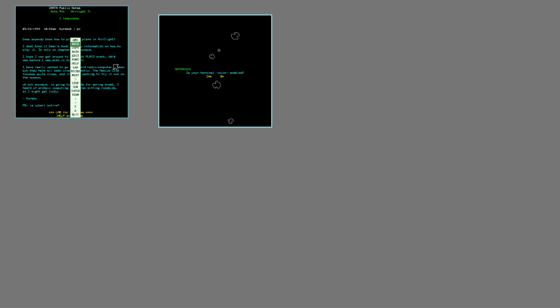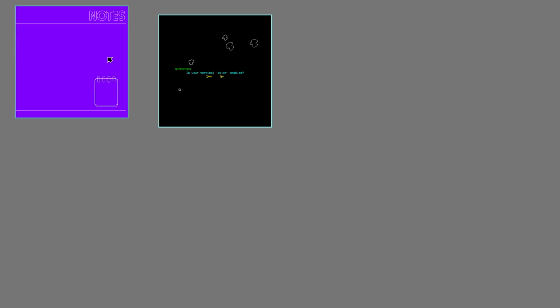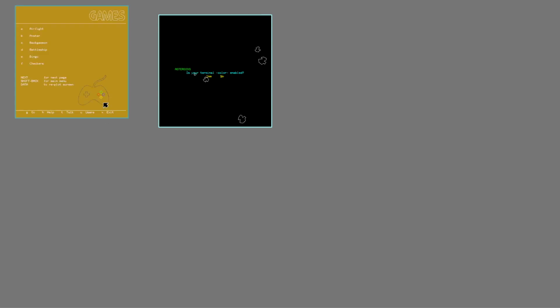I can either hit back and look at other notes, or I can do shift back, get out of here, shift back again, come back to the menu. Of course, I can hit shift stop at any time to basically break out of anything that I might be in. So we can go look at some of the other bits and pieces. Let's say games, no problem. Lots of great games on both Errata Online and cyber1.org. Things like Avatar, for example.